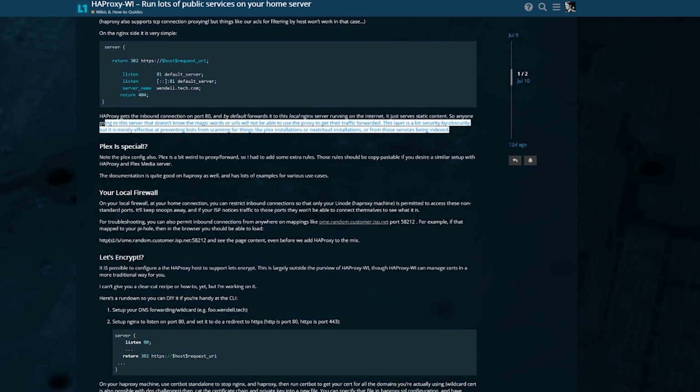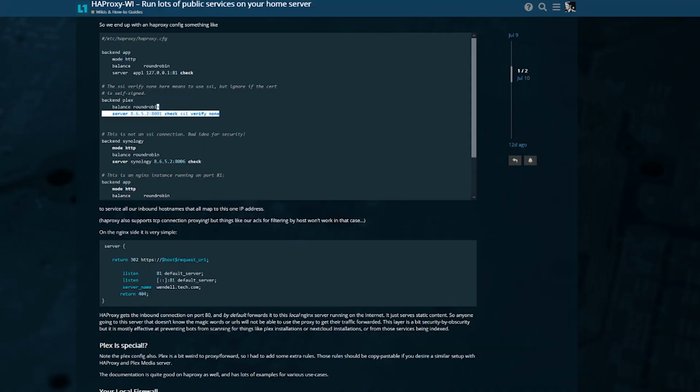The really interesting thing that I can do, though, is I can configure a default rule in HAProxy so that any domain name that is not recognized in the configuration, anything I don't explicitly have an ACL rule for, will also get redirected to the local Nginx server, and I'll just serve a basic splash page. So all the bots and crap like that scanning the internet, if they encounter this, they'll just get a splash page. Now I can also make it to where that plex.windle.tech requires HTTP authorization or SSL certificate authorization, or plex.windle.tech/some domain name, and it'll make it a lot harder for a bot to discover what those URLs are and scan it even based on host name. So it is a little bit security by obscurity, and security by obscurity is not really security at all, but every little bit helps.